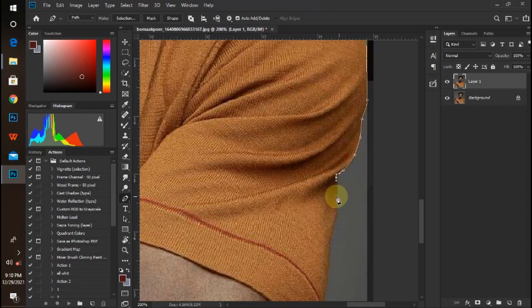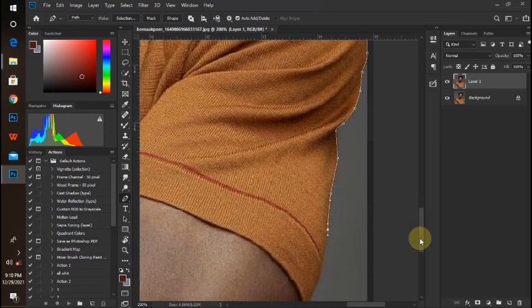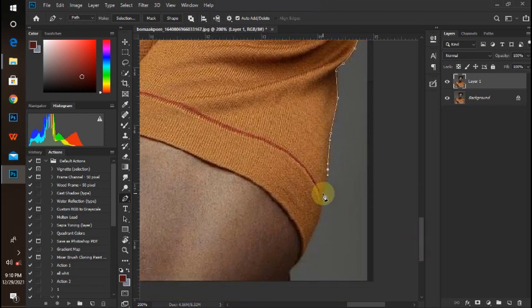But if you wish to use the remove BG, you will also have the same outcome as this one, but it might not be that perfect. But if you don't know how to crop yet, you can use that for now and later on learn how to do it yourself. But I prefer doing stuff like this myself. I don't like going to any site for anything.